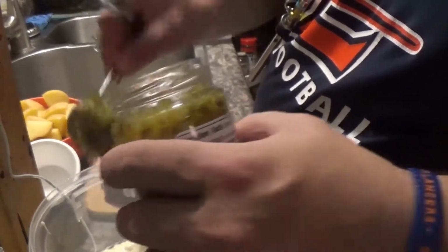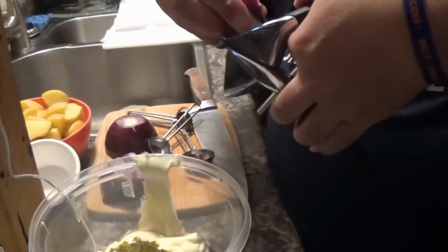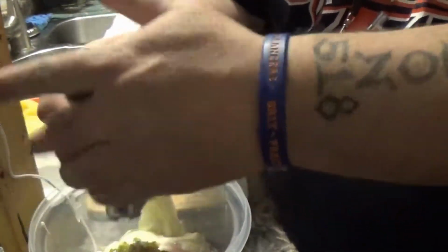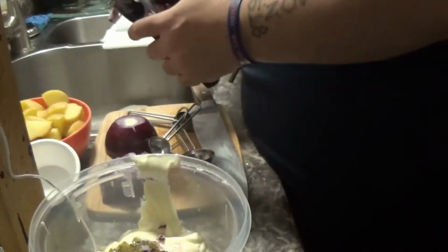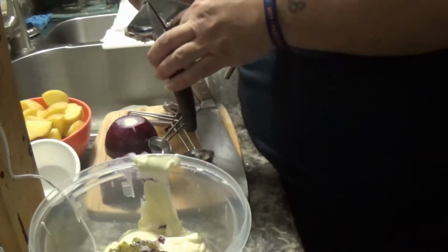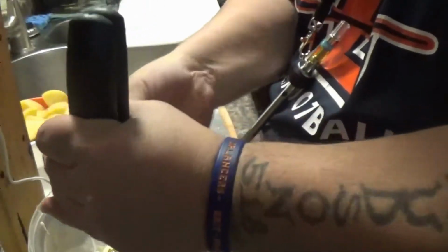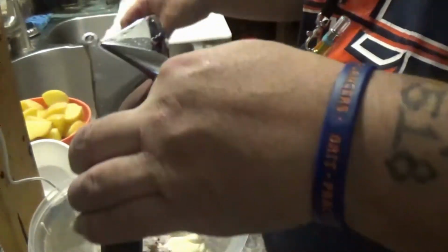I'd like to use the red onion. It has a little bit more flavor to me. I haven't had any complaints about it either. But whatever type of onion you guys would like, just depends on what your taste buds are. I can also cheat and use onion powder if you like, but I like to try to keep the ingredients as fresh as I can.